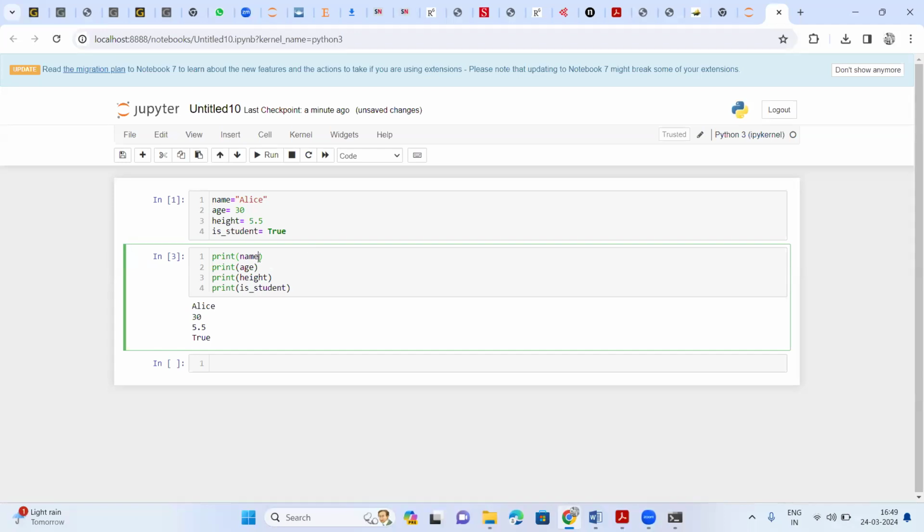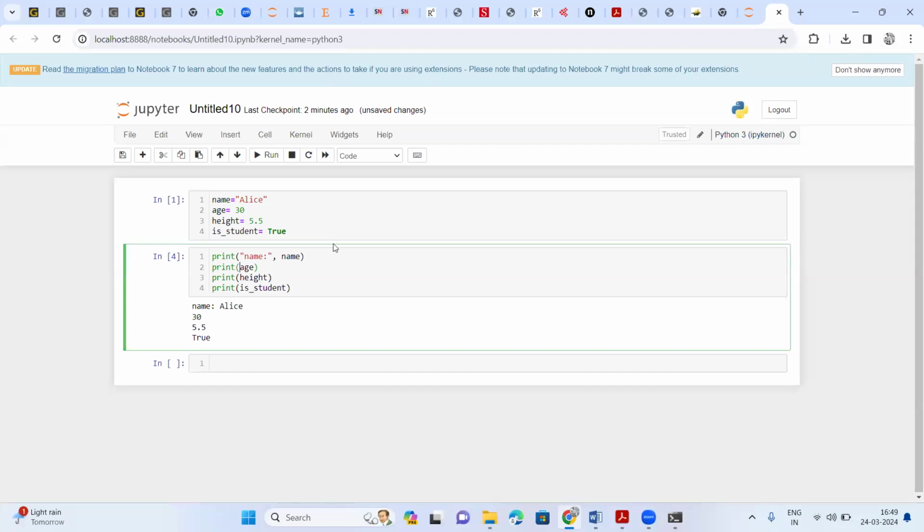Just in double inverted commas make it a string. Use this. See, name is Alice.